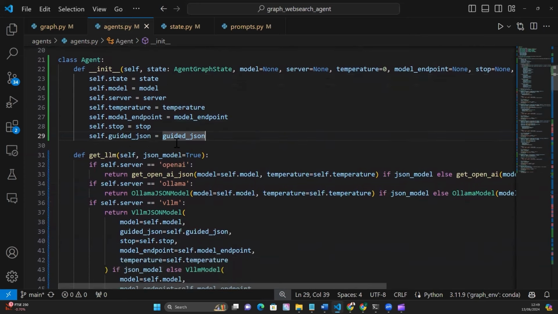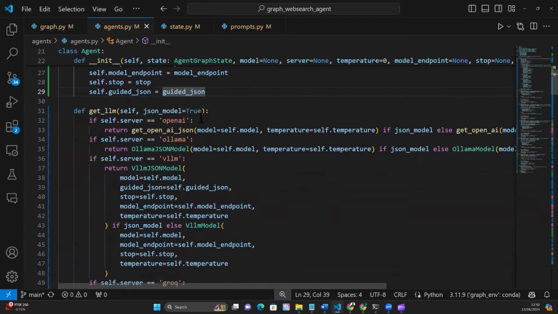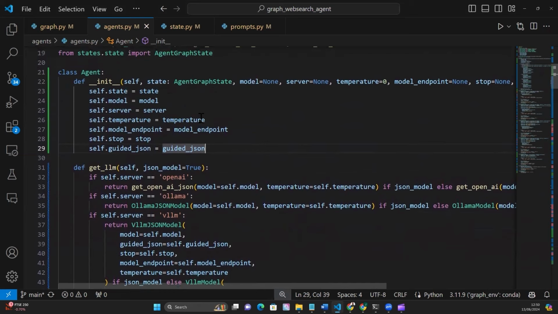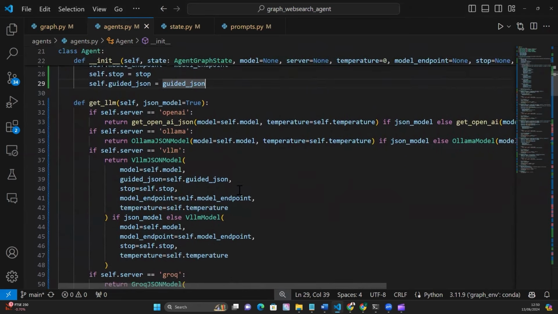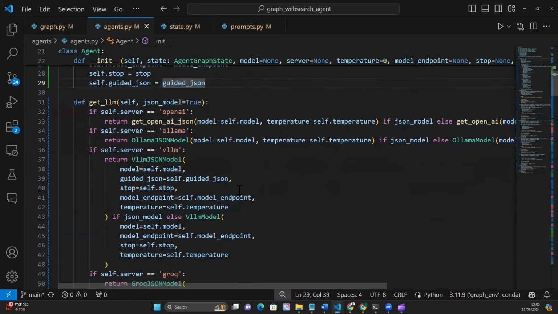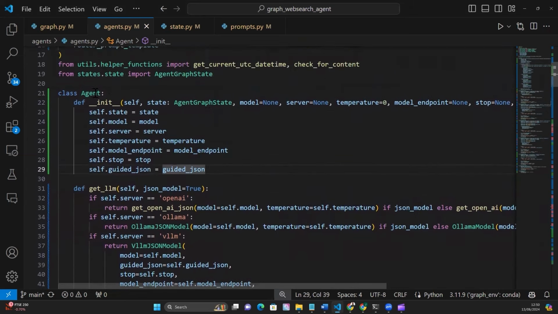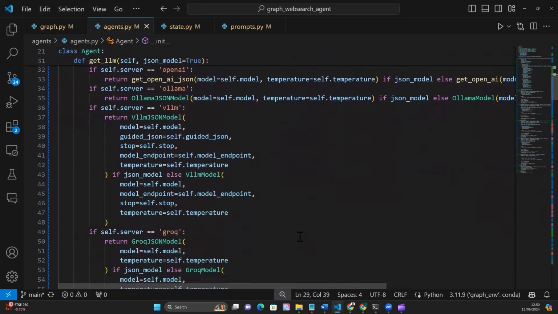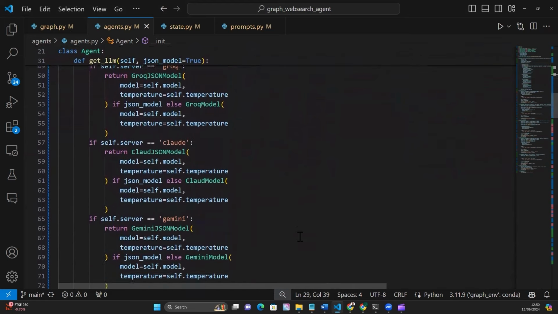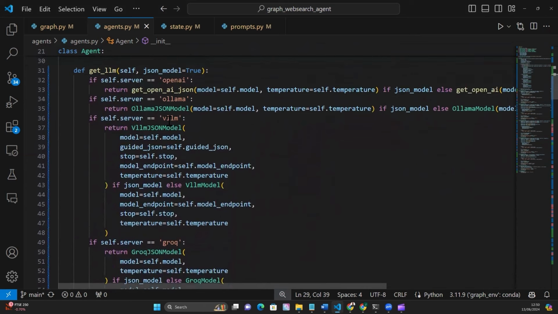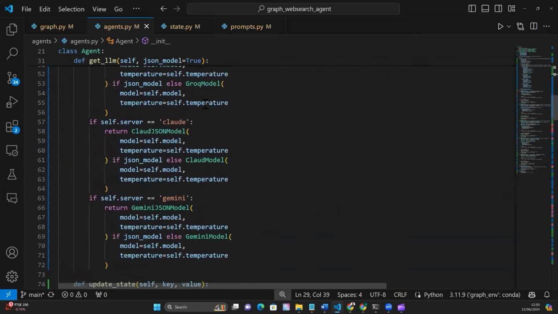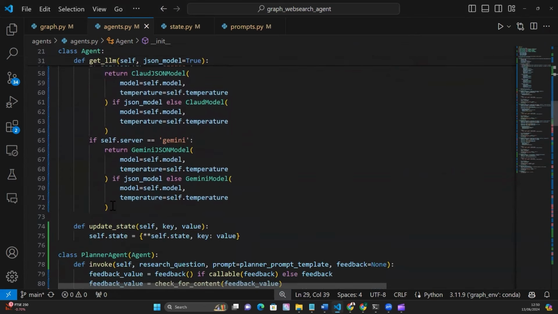And then we have the methods, right? So we talked about this, get LLM. Every child of this parent needs to be able to get an LLM service. So now if I want to add an additional LLM service, all I need to do is add it at the parent agent level. So I have Claude here, Gemini, Groq, VLLM, Ollama, OpenAI. If I wanted to add Mistral AI, all I need to do is add it at the parent level.